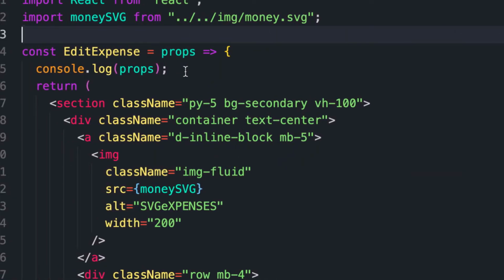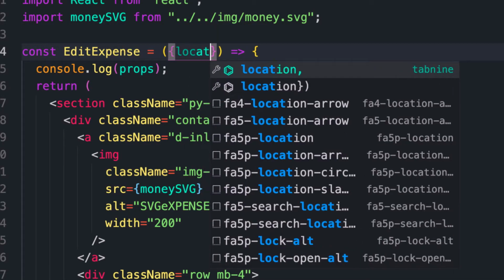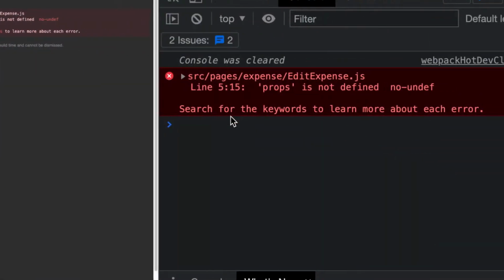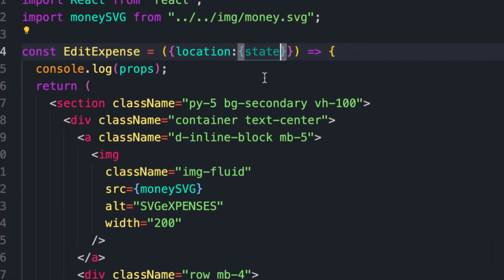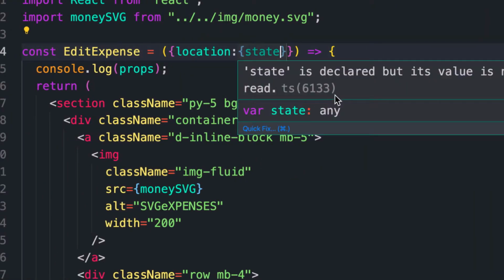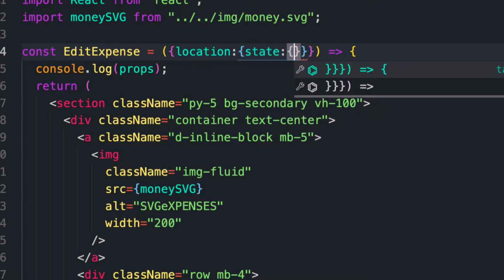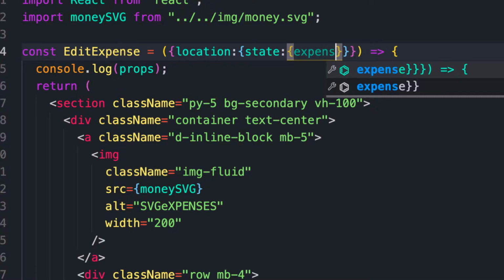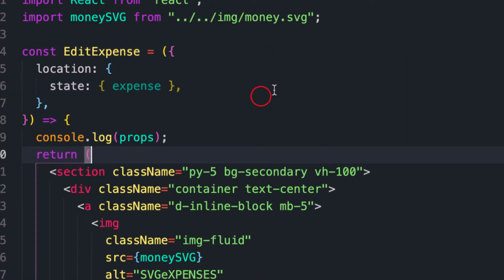I'm going to show you one trick, inline destructuring. Here it's like this. We can destructure location, and then again destructure the state, and here we can also destructure the expense. And that is it. Cool.